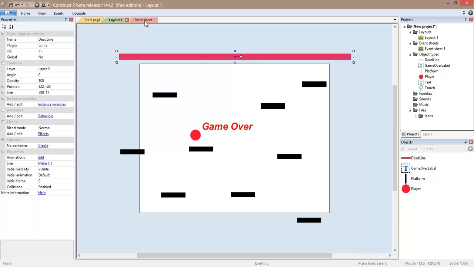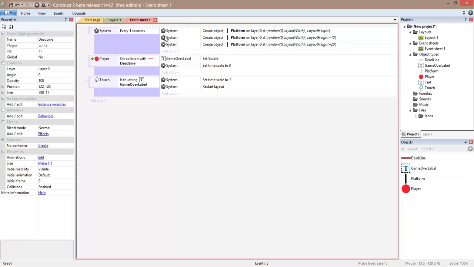So to do that, we will need to use again the event sheet, but also we need to introduce a new element, and that is the global variable. So a variable, you may or may not know, is some piece of memory where we store a value or a group of values. In this case, we need to store a number that is going to be our score.